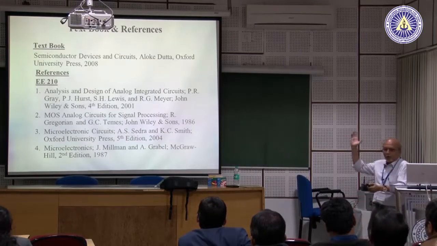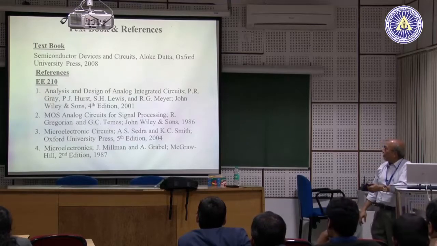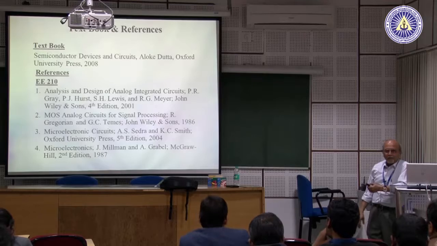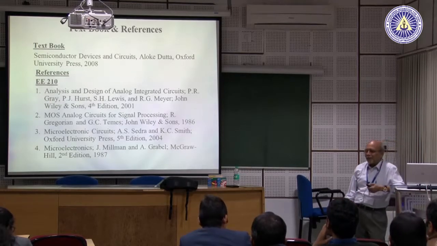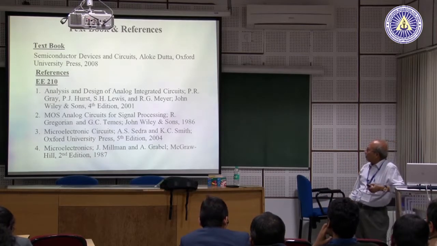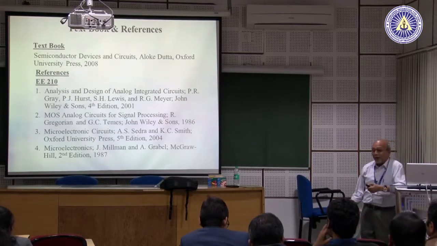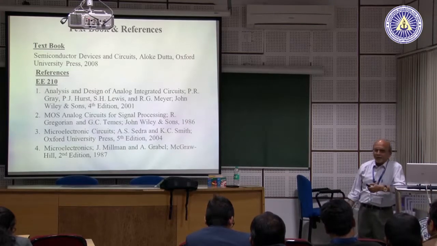I wrote a book published by OUP, Oxford University Press, in 2008, Semiconductor Devices and Circuits. When I teach 210 and 311, should I refer to any other book than mine? Nah, that doesn't make sense. So that is my text. It is a 2008 publication, and I tell students the same thing I told you. Since I am teaching the course, I have every right to put my book as text. Yes, that's what I do.